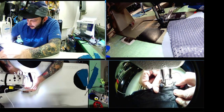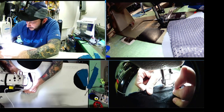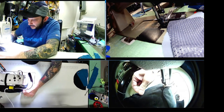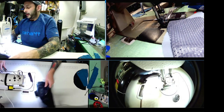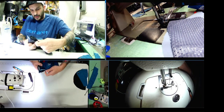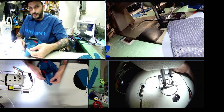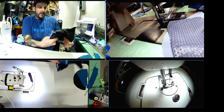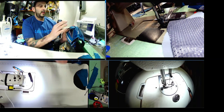Might have missed a little spot there, I might have to go back. Take a look at that. I think one spot I might have not caught. I'll have to adjust. Yeah, right over here. Didn't catch, but I'll go back and get a little closer on that. But otherwise, looks like it'll be good.